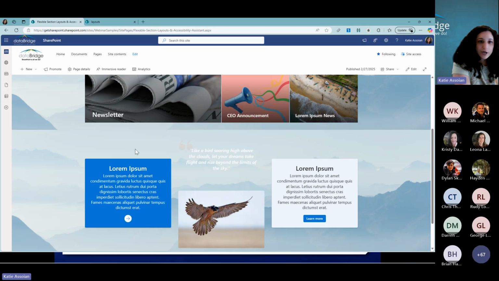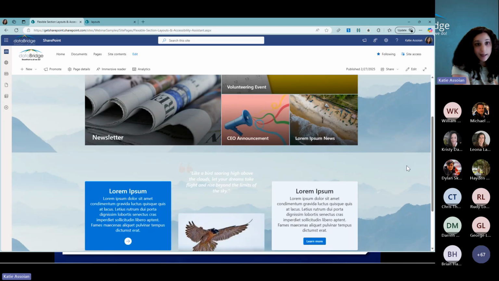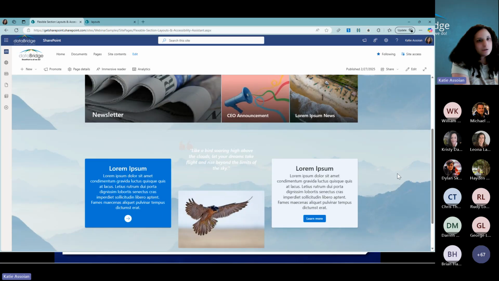Trying to edit a background picture to line it up was just a hot mess. So to use the flexible sections, you're going to put your page into edit.